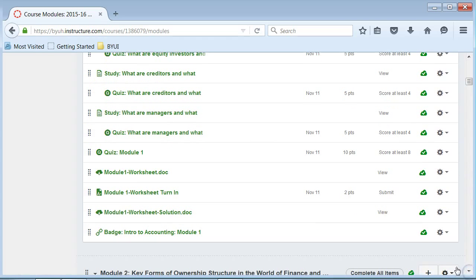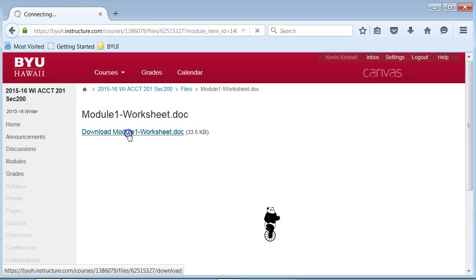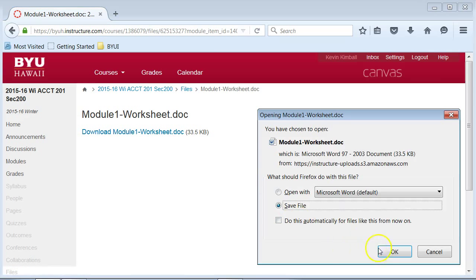Now here's the part that a lot of students in the last semester didn't really comprehend. After you've taken these quizzes, that's to kind of assess, do you kind of have the basics? And then I have a worksheet. Now, my TA would have already sent you a PDF, and if you didn't get that email, it's also in the syllabus, a link to the PDF file of all the worksheets for the class. But if you don't have that, you can print them out one by one. But what you'd do is you'd click on this Module 1 worksheet, and it's a Word document, and I would print it out.